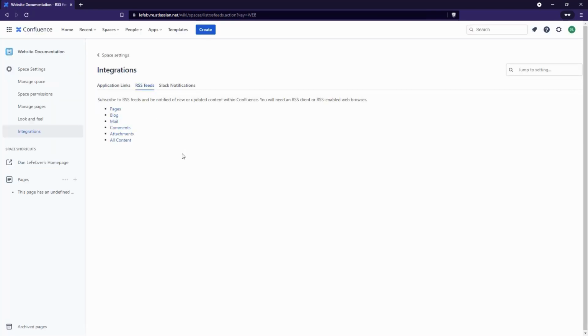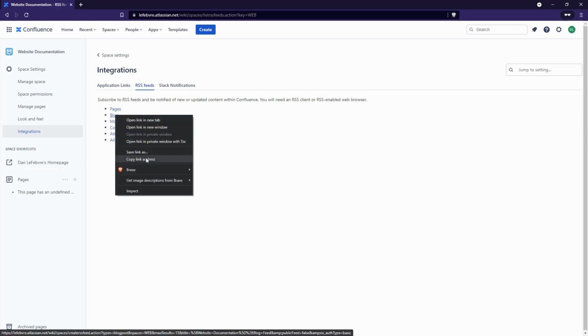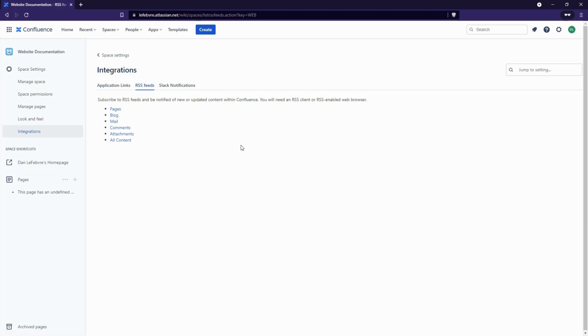And then we have any RSS feeds. So if we are using blogs, things like that, this is just where you can come in and get that RSS feed link, add that to whatever sort of RSS client that you're using. If you're not familiar with what that is, then you're probably not using it and not really needed. But those are in there just as an FYI. And then we have Slack notifications.